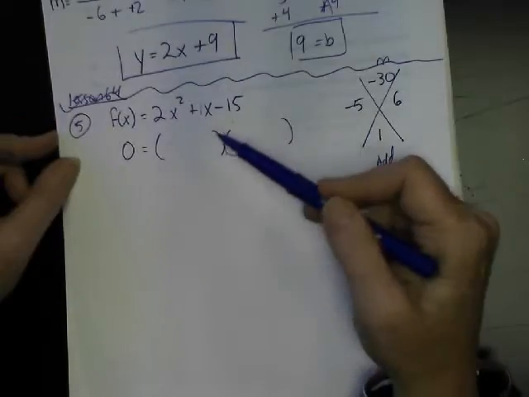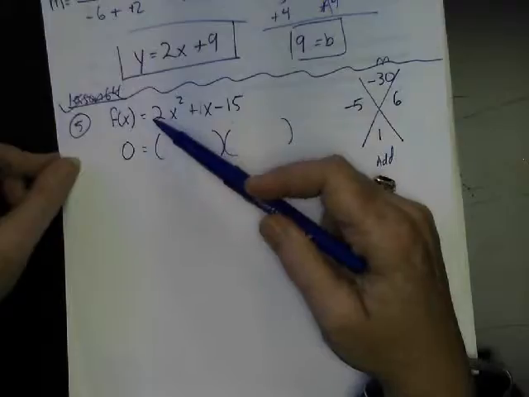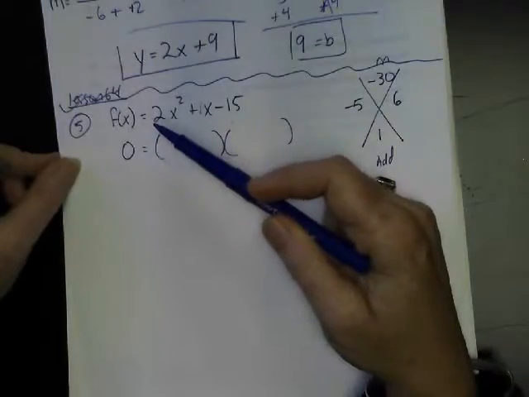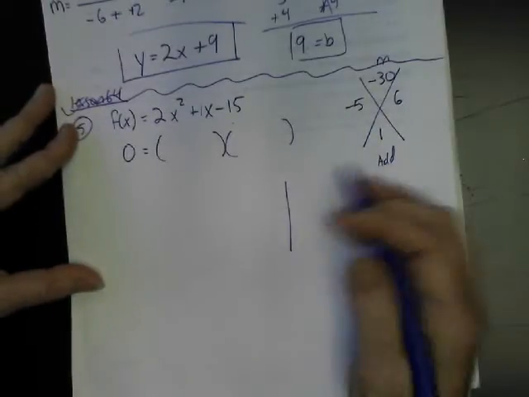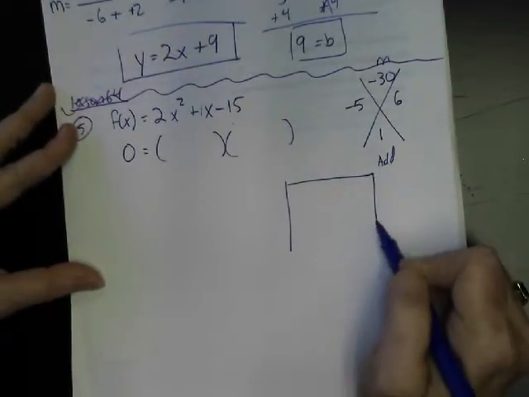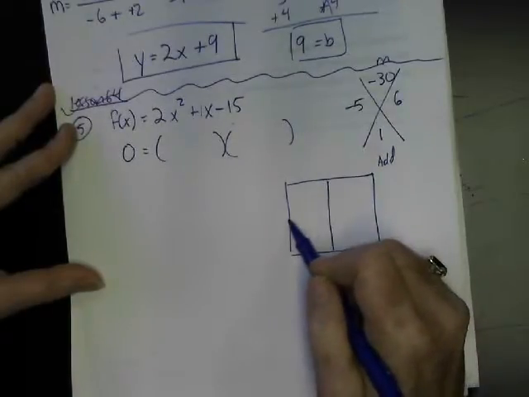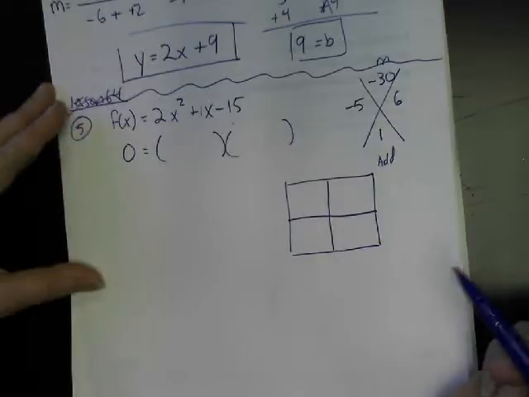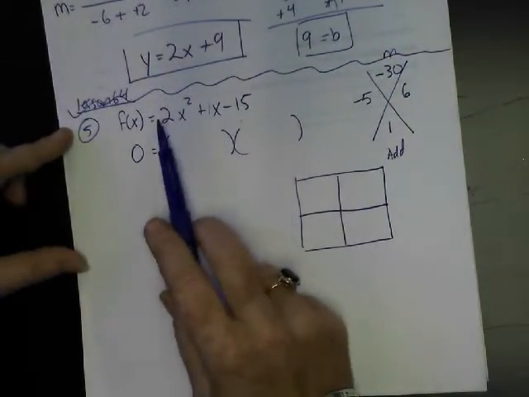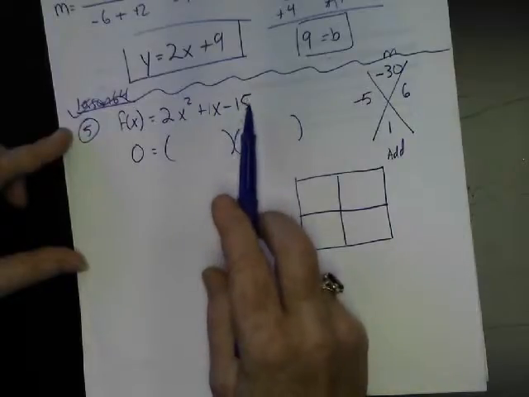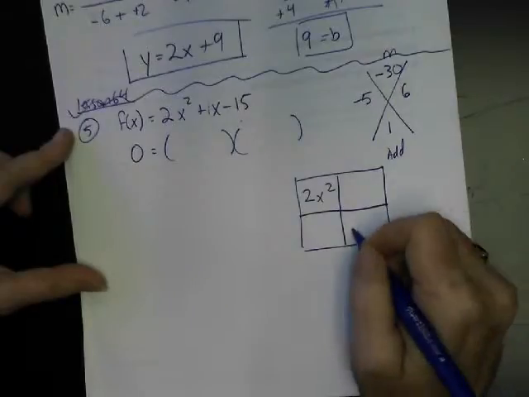Now you think I'm going to just stick them in there and go x minus 5, x plus 6, but I'm not, because I can't, because of that 2 coefficient. So when you have a coefficient in front of x squared, you can use the box method, or you can use factor by grouping. I'm going to do the box because I think a lot of the students like that one. So you stick this number and this number in the box. So this one goes here, and the negative 15 goes here.